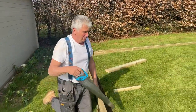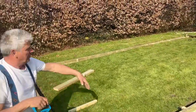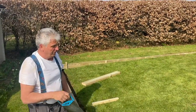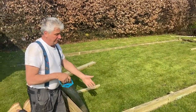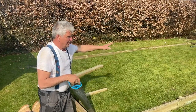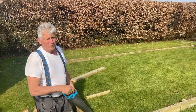At the moment, we've put these timbers around to level the ground. And then we're going to dig this section right out. So we've got a machine coming next week, haven't we? We've got a machine coming on Tuesday, and we're going to dig this section right out. And then we'll fill it up with 100mm of grade A fill and whack it down solid. And then we're going to put sand all over the top and whack that down solid, scrape it off, and then we'll stand your pool up on top of that.